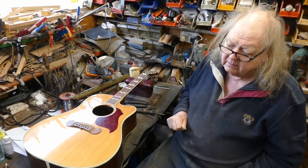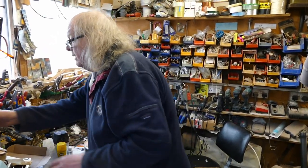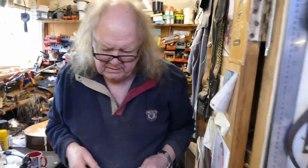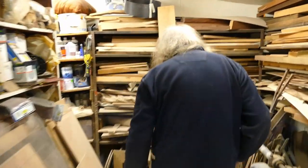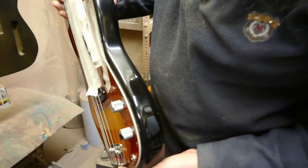Why don't you go and have a drink? Watch some telly for a bit. Have a rest. No, I've got spraying to do in a minute. What are you spraying? I'm spraying two guitars. I'm spraying the Anser Telecaster, and I've got a Fender bass come in that's been damaged on the lower bout. I'll go fetch it now. I'm going to bring it in here and see how it's doing. I might follow you and have a quick look at this spray job. Yeah. And then I really had better get going. I'm going out for a curry tonight. This one is just going to be sanded down now and then resprayed.